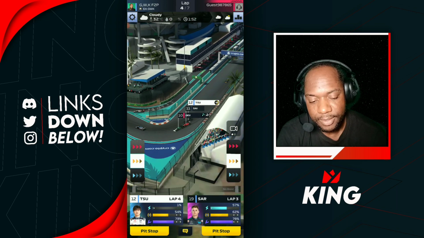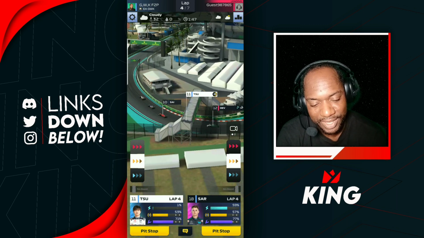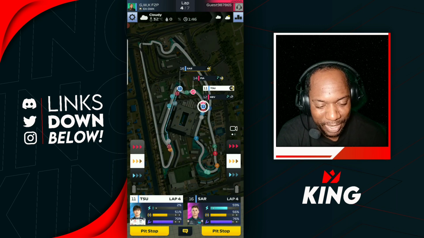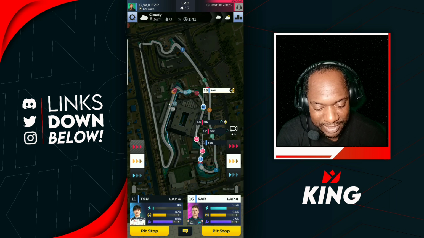All right, let's do it again. Up the inside. What an inside line. Come on, we don't have any boost. We're out of power unit there. We ran out of power unit, so we could not take full advantage.